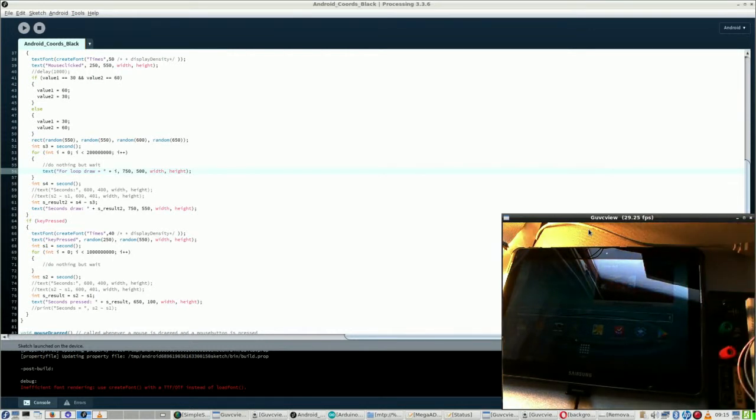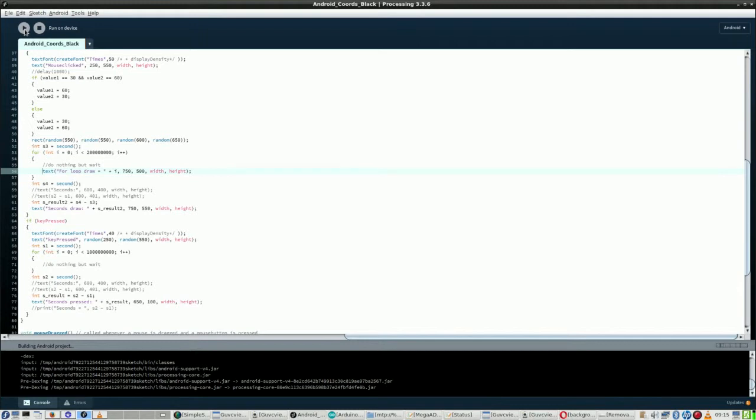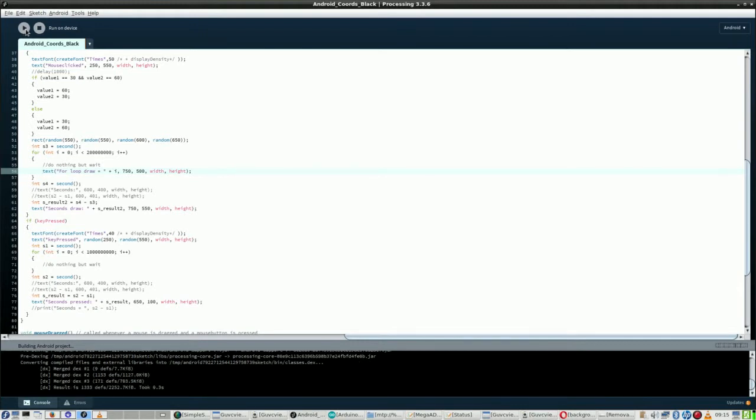No, this is not what I want. I want it to run. Why does it crash? I'm just doing what I usually do. In other words, this doesn't make any sense.